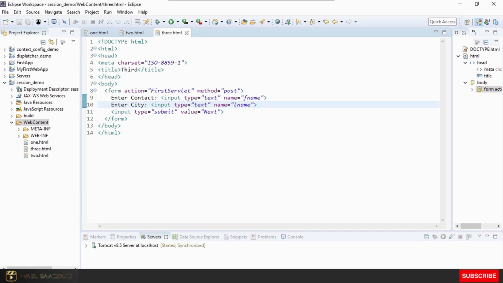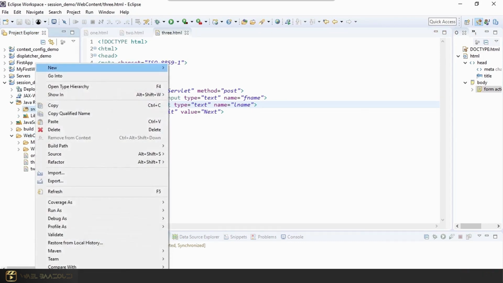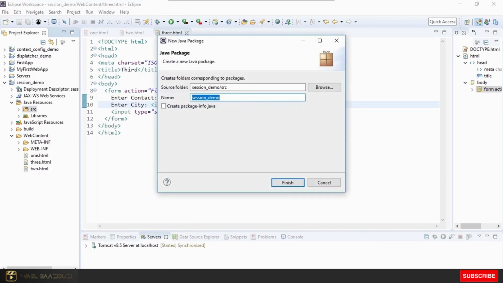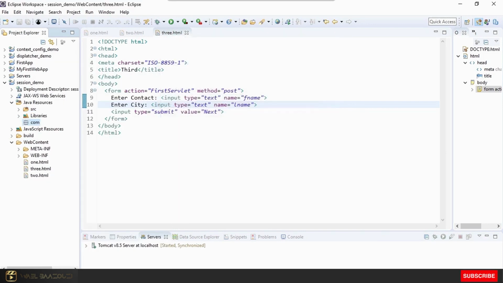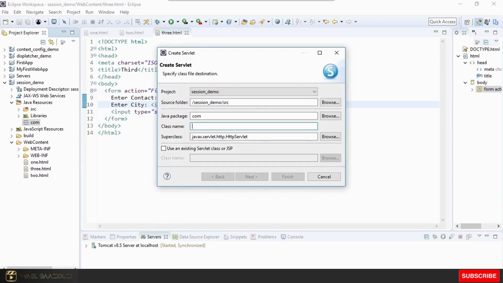Finally, on the SRC folder, we'll create a new package. We'll name the package as com. As a convention, it always helps to create a separate package for our servlet. We'll add our servlet, which is first servlet.